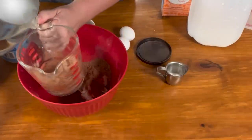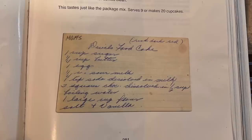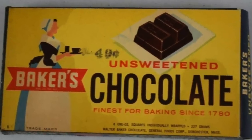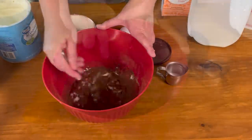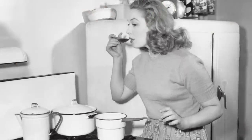Then we're going to have one cup of boiling water. This recipe is slightly different than my great grandma's recipe card on the same page, because grandma used to get baking cocoa in bars instead of shortening and cocoa. But bars of baking chocolate are kind of expensive now — you can just use melted shortening and baking cocoa and it's the same exact thing. Also, if you want to melt your shortening in the microwave, that's totally fine. Grandma didn't have a microwave, so that's why I'm making it her way.